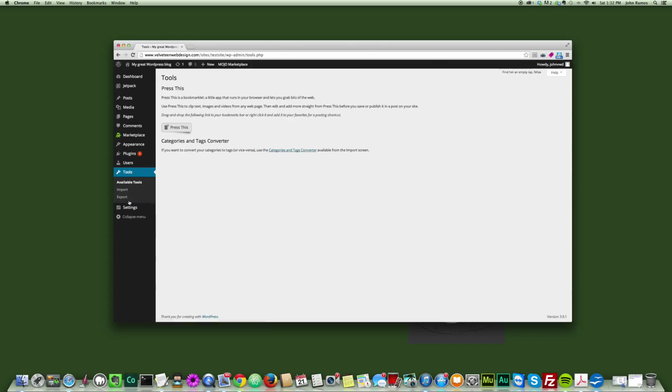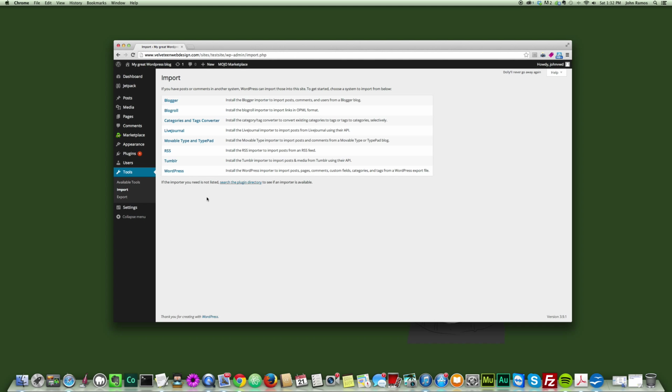Tools. This is another useful part of WordPress. At this point, I can't really show you too much about it, but there will be a video where I talk about the tools. Sometimes when you install a new template, you need to import the templates. It's called an XML file, and it has all the template's information, so that when you use the template, it looks exactly how you saw it when you purchased it.